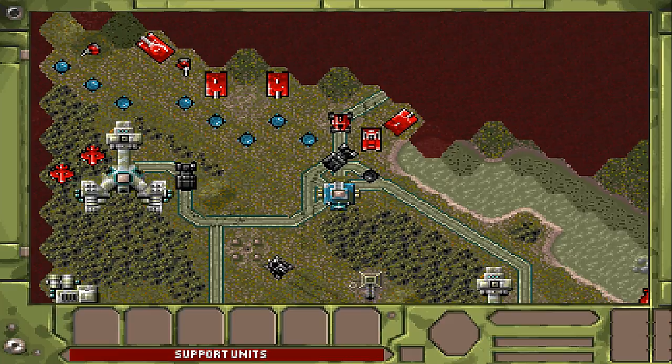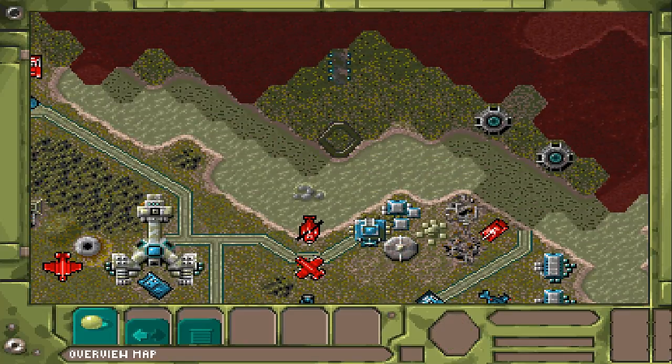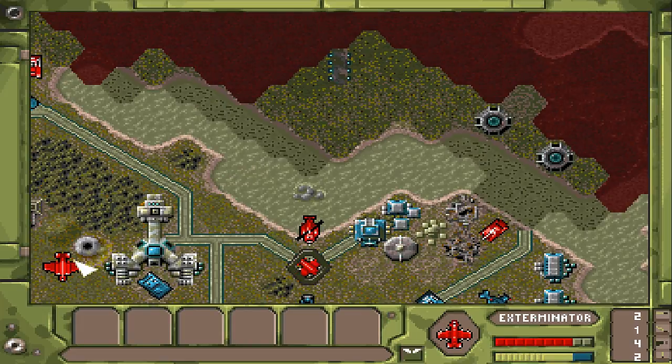I don't know if I can make it in time. I think I might have to tighten the minefield a little bit, in the hopes of preventing the infantry from coming through. And he's producing reinforcements. And he has an airfield there. That's where these came from.